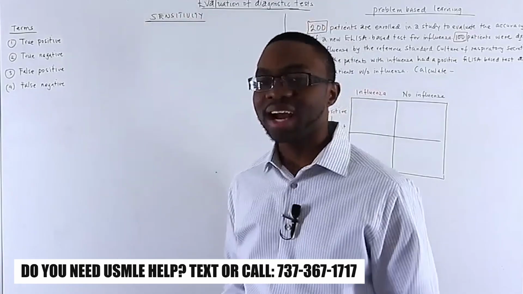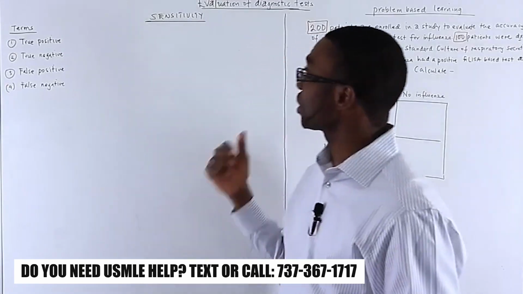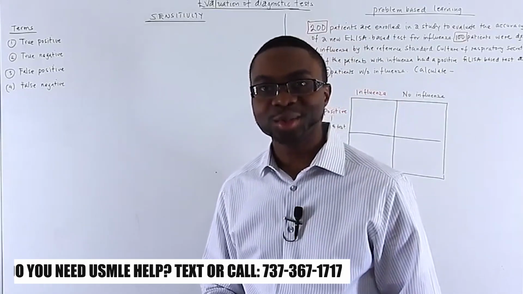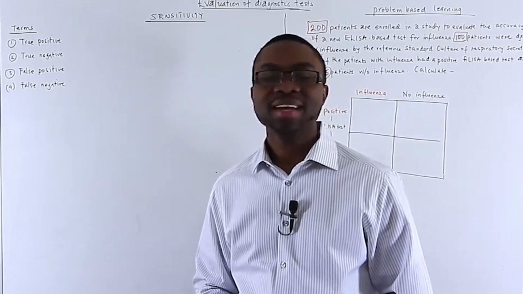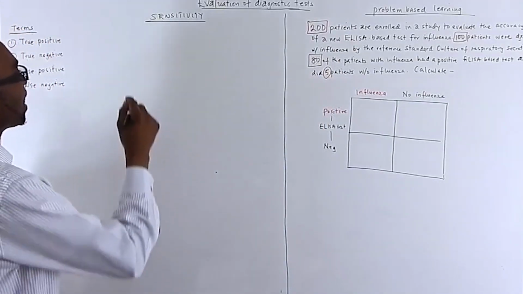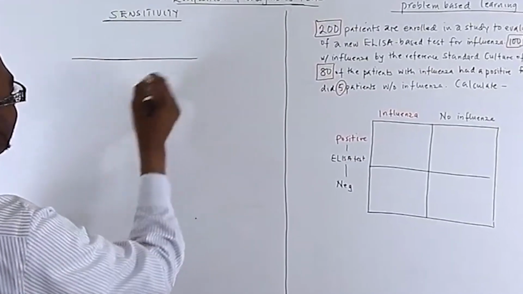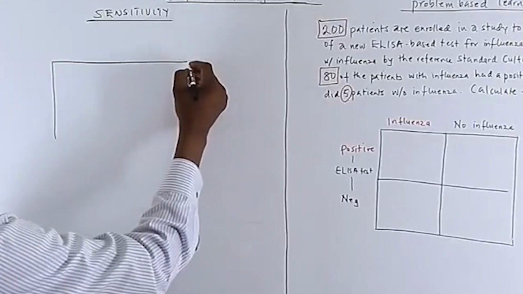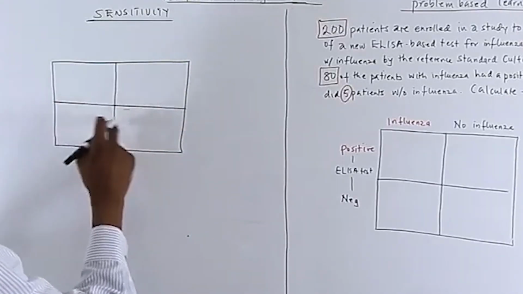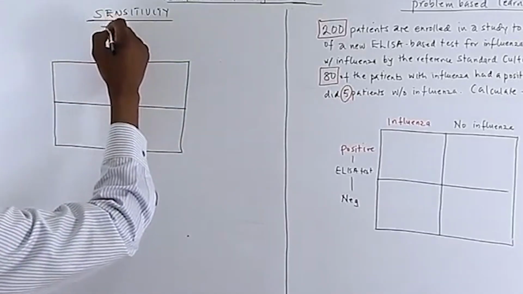Now that we understand that concept, the most important part of statistical analysis when it comes to evaluation of a diagnostic test on the board exam is learning how to draw a 2x2 table. This will save your life. So let's learn how to draw a 2x2 table because we're going to talk about sensitivity. So basically, this is how you draw a 2x2 table. 1, 2, 1, 2. Okay, 2x2. And at the top here, I like to write the truth.